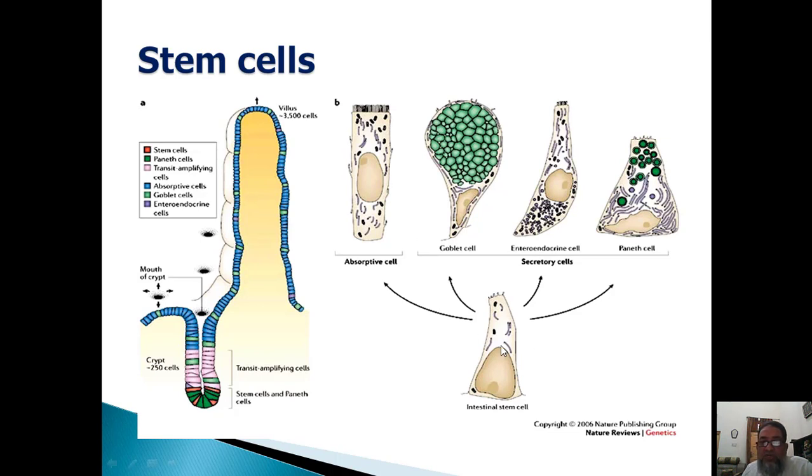So this is the parent cell, that is the stem cell. It has the capacity to produce spinal cell, enteroendocrine cell, goblet cell, and other cells. So at the time of need, it can always produce all types of cell. It shows the mitotic activity as well, all the activity of having the spindle formations will be shown in the stem cell. So it is the parent cell of the crypts of Lieberkuhn.